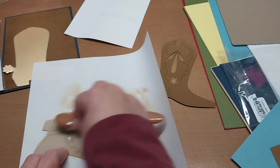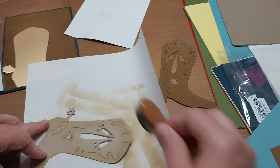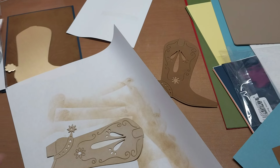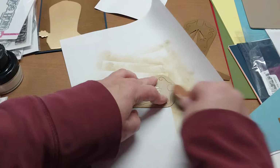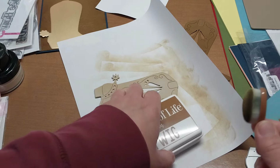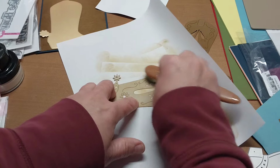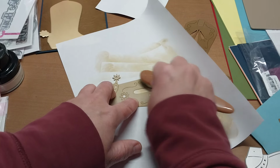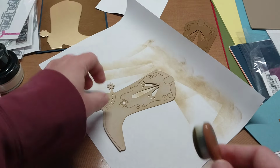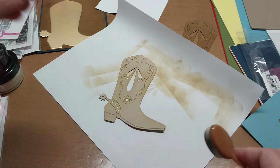I thought that would be really fun. So there with the little flower. And then, oh, we do want to go on the inside of those little pieces. Oh, can you guys see? Sorry about that. I'm just edging it. If you didn't see, I'm just lightly going over with just a tiny, tiny bit of ink. Just a little dab. Trying to highlight the edges of these cutouts, the detailed cutouts. But I don't want to get rid of the fact that this is ginger snap, because I want the contrast with the twig, like that. So we're going to do that.